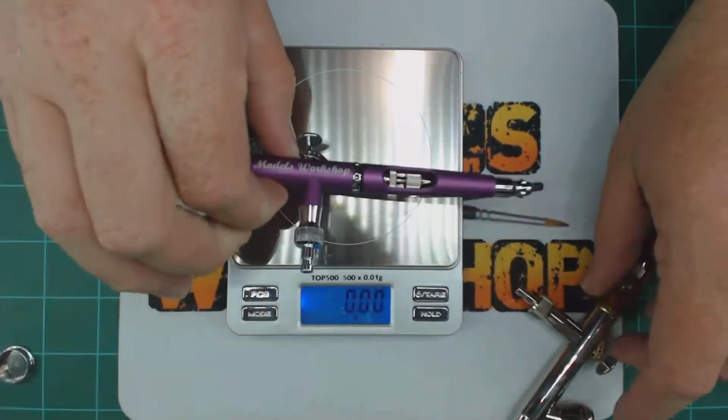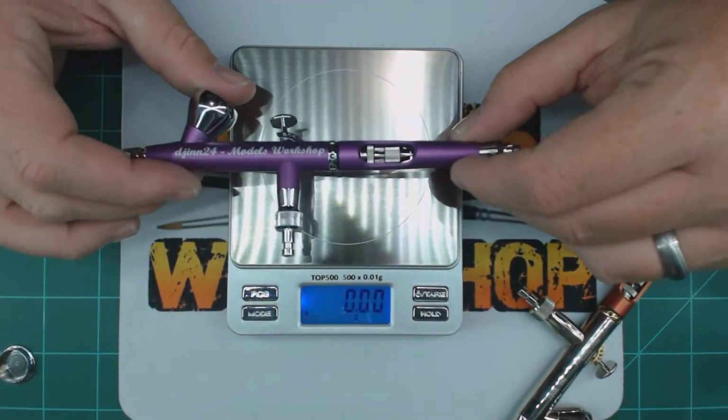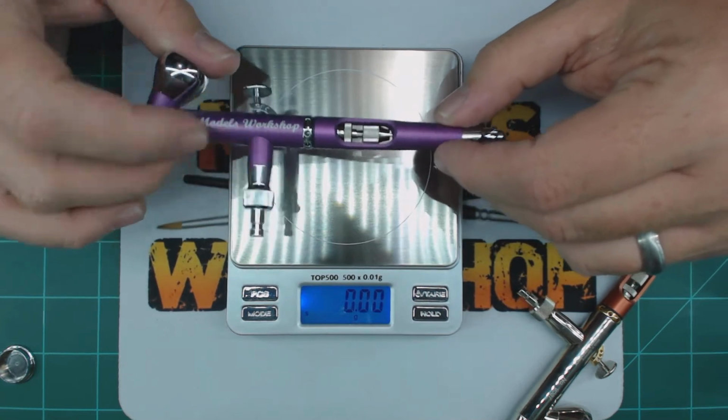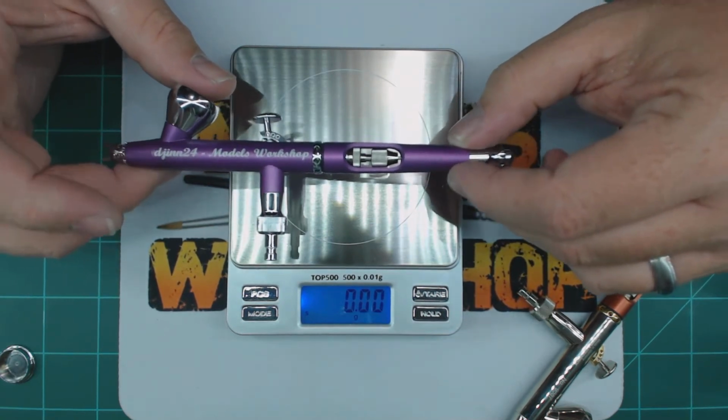Now, the one thing I really noticed about this, this is a Harder and Steenbeck Infinity CRplus, which means it has the Teflon seals, custom.